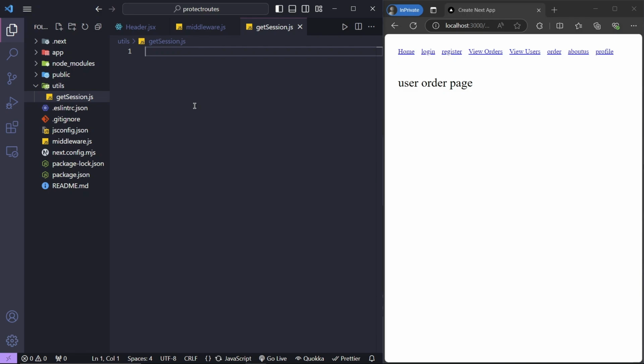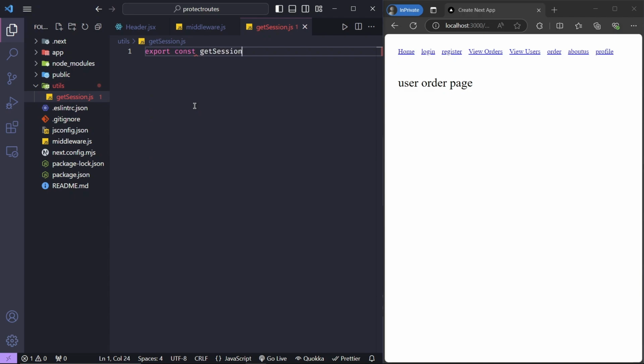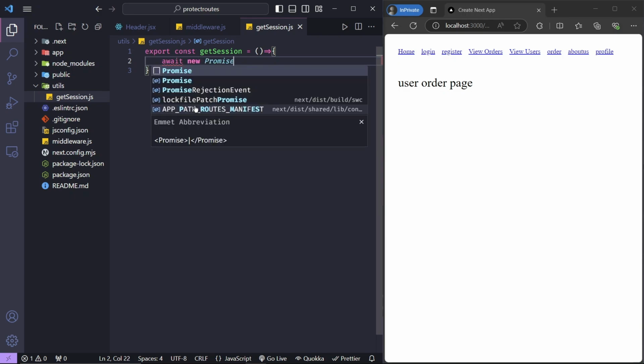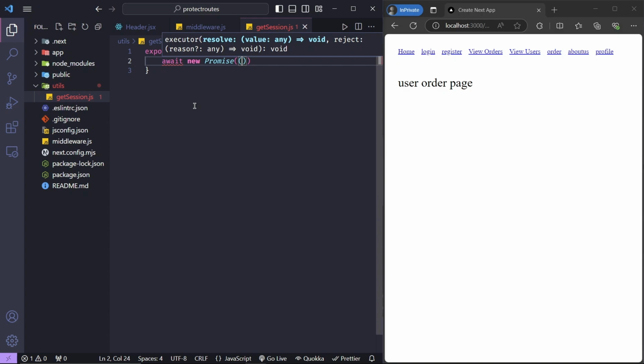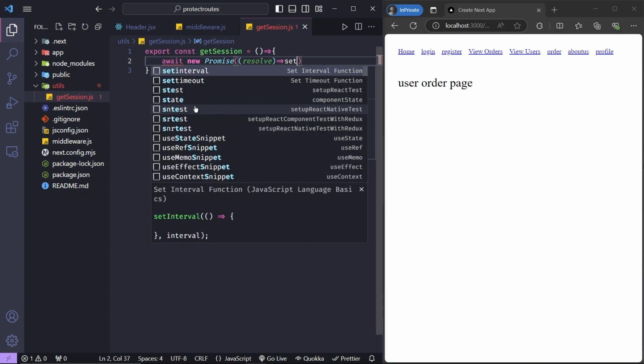Let's create a simple function that returns the session. Export const getSession. We'll add a delay of 1 second. setTimeout.